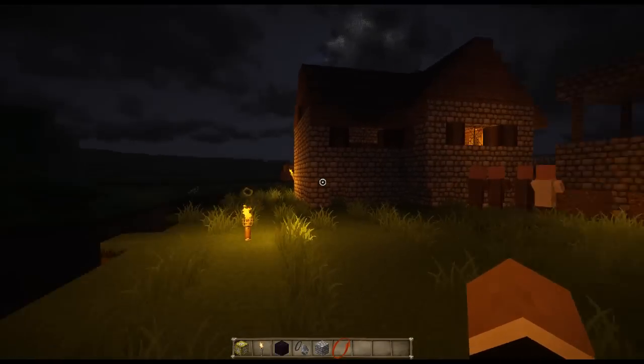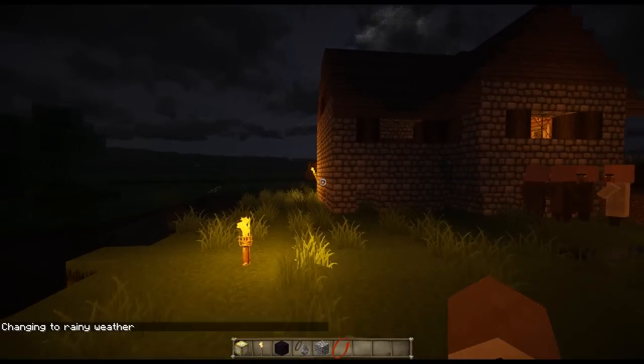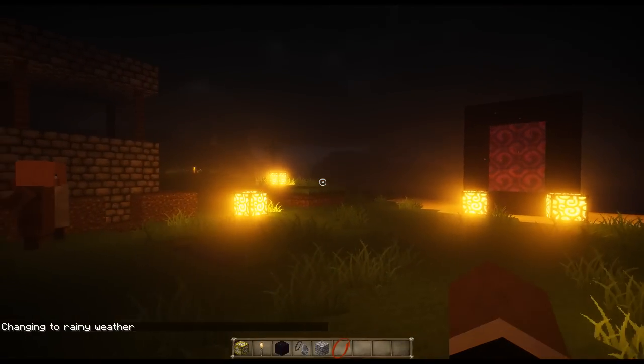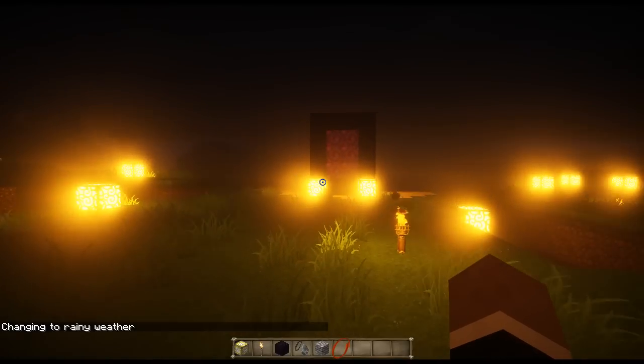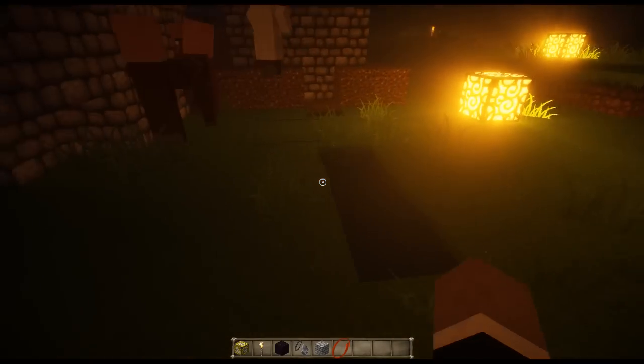Anyway, I want to head into the Nether because we can sort of see a different lighting going on in there. But actually, before I do that, let me set the weather back to rainy, just so we can see what a nighttime rain looks like, and now in this different texture pack. Look at that. Look at the fog glow from the glowstone. It's so cool.